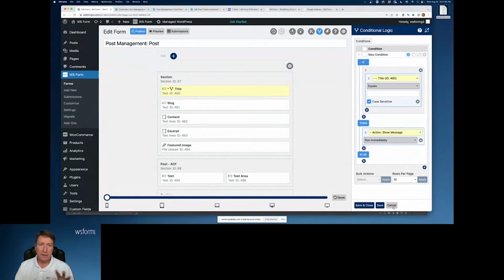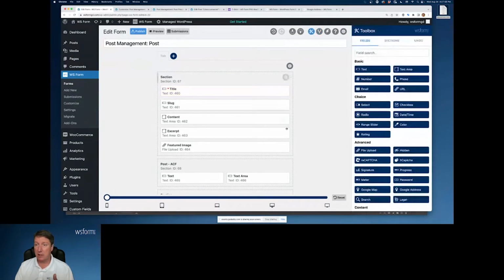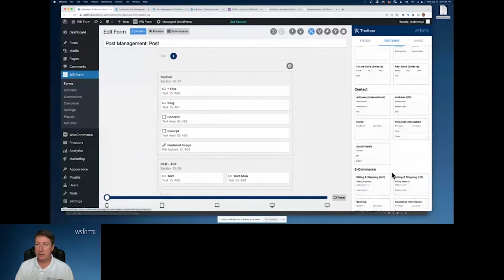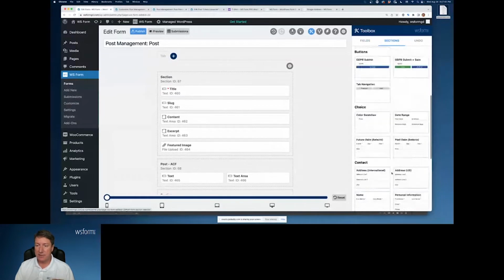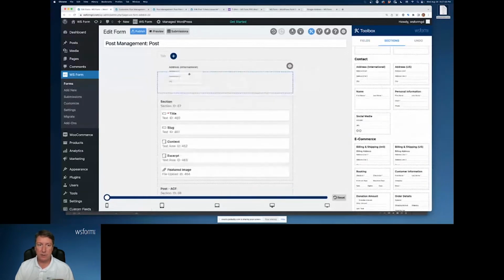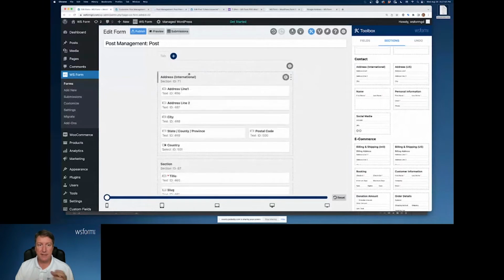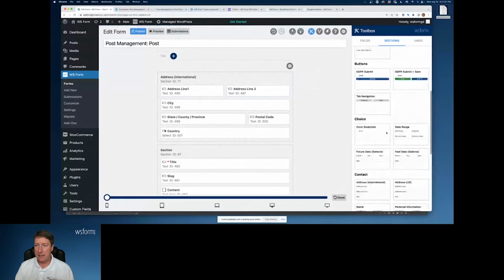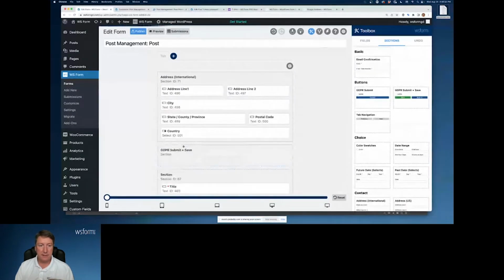Just one more thing on the layout editor. We also have a section library, and the section library enables you to build forms really quickly by using pre-built sections of forms. Fields, sorry. So I can take international address, drag that across, and it builds that section for me. Again, I can resize that and do whatever I like with it. If I want to add maybe a GDPR save and submit to the form, I can do that.